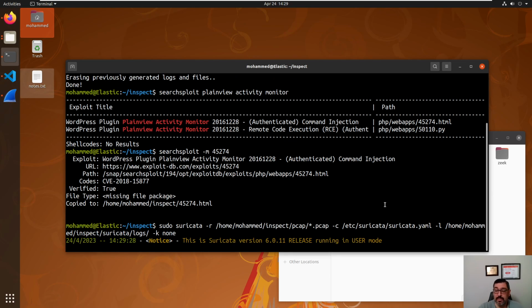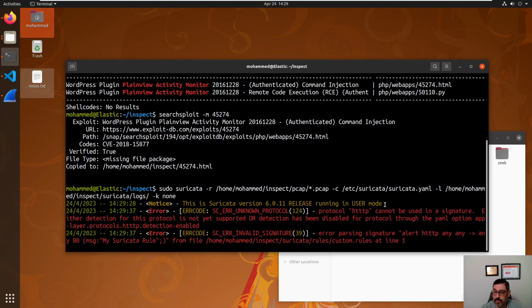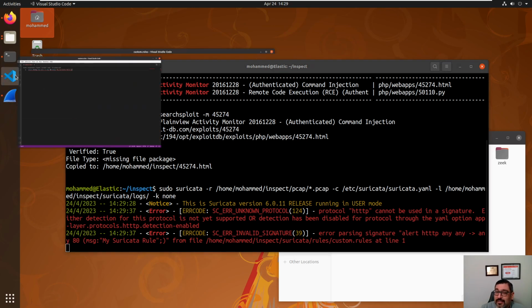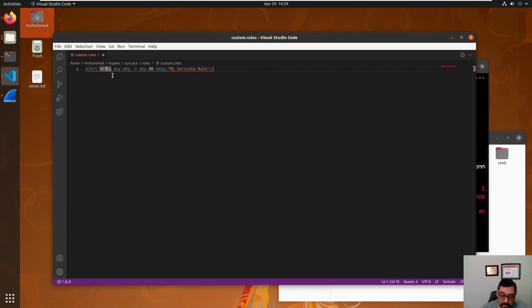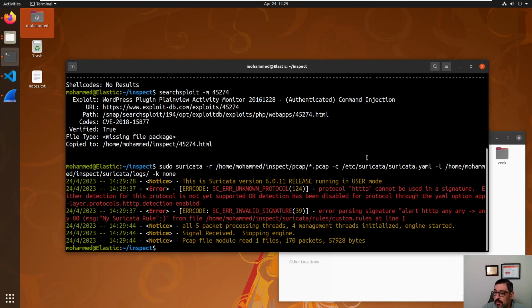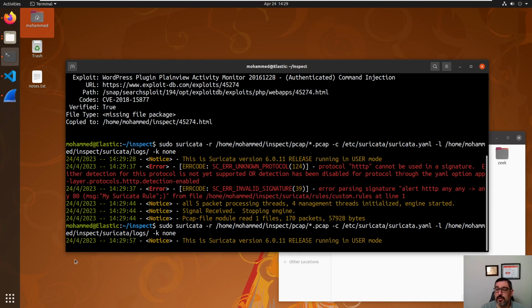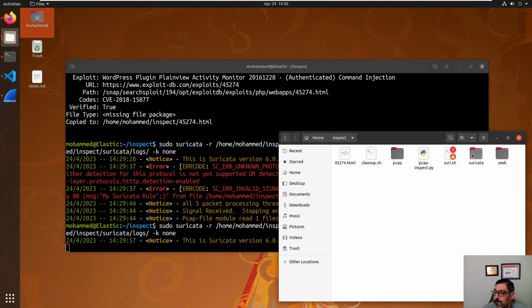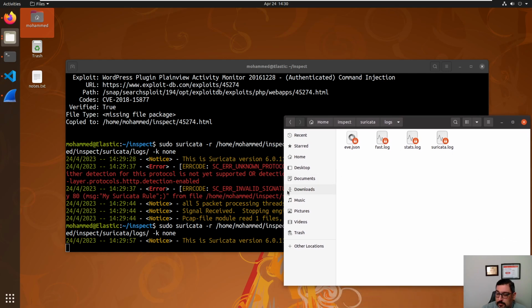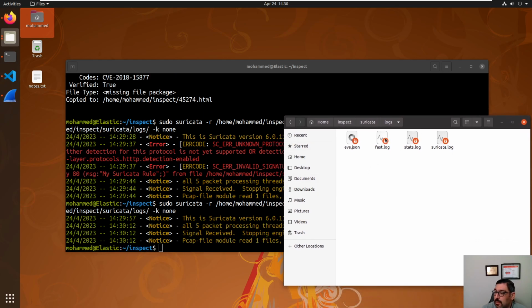If you have a problem with the syntax, usually you would get a note here. After you run Suricata, you would get something that says, yeah, exactly. So I have mistyped. Oh, I have 3 HTTP. Okay. Save again, minimize, and let's run this again. Let's take a look at what this looks like now. Okay, it's done, no errors this time.